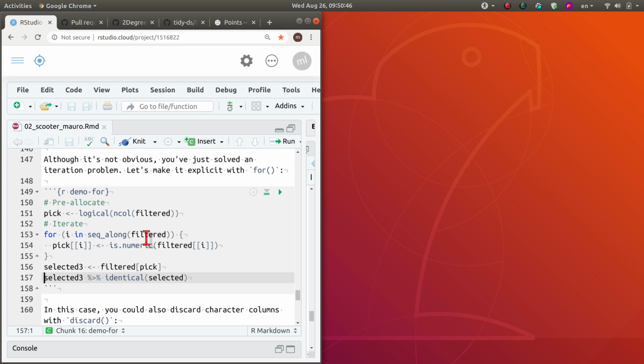Because I want to just demonstrate two things. One, that selecting columns could be thought of as an iteration problem. And two, to also expose that there are high-level ways of doing things and low-level ways of doing things. And as you will read in another lesson tomorrow, someone has to write a for loop if the problem is an iteration problem, but it doesn't have to be you, because someone else already wrote a function like keep or a function like select where that does a for loop for you.